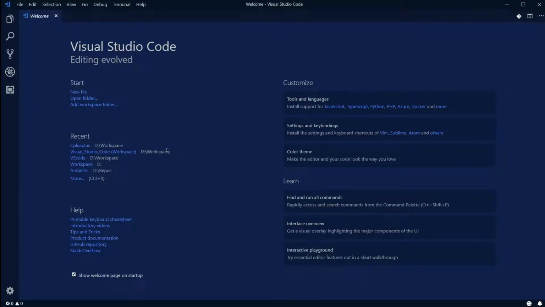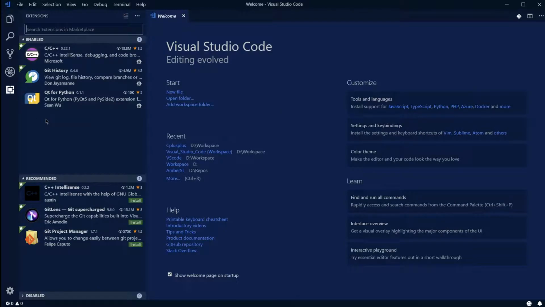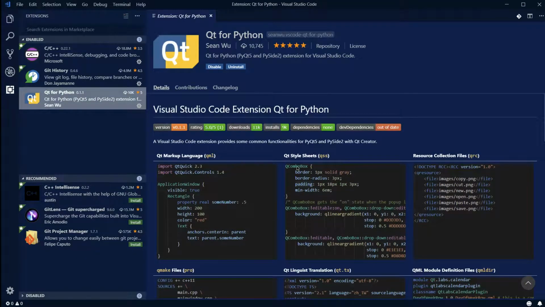It'll probably say you've got to update. But what I would advise you to add, if you're using Git, use Git history. Using C++, add the C++ in. And yes, I've been using a bit of Qt, so I did have that in for something or other. Yeah, it's for the style sheets and stuff, QML.